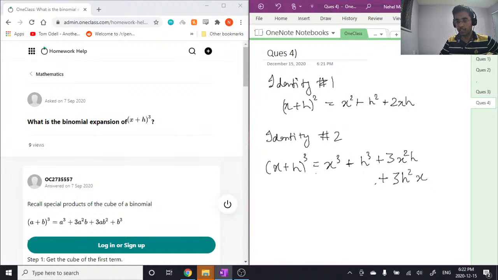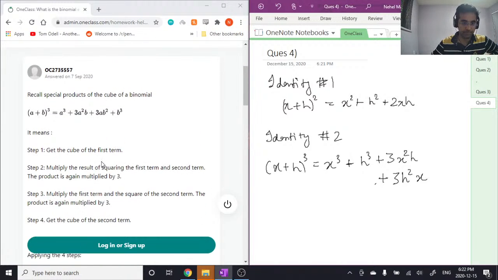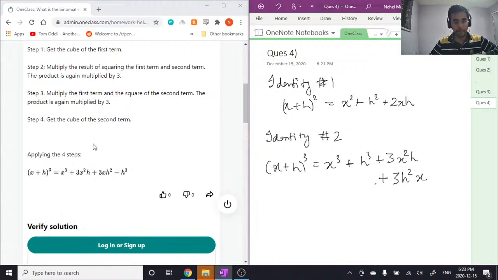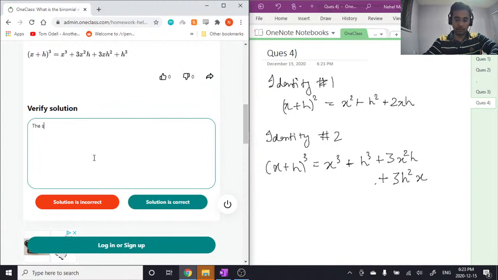So we have both the expressions and their respective cubes plus 3 times the square of the first number multiplied by the second number plus 3 times the square of the second number multiplied with the first number. So I think the easiest way to solve this question is to just recall the identity and use that for the solution of the question. So they have done that as well. That's perfect. Okay. So the solution is correct in this case.